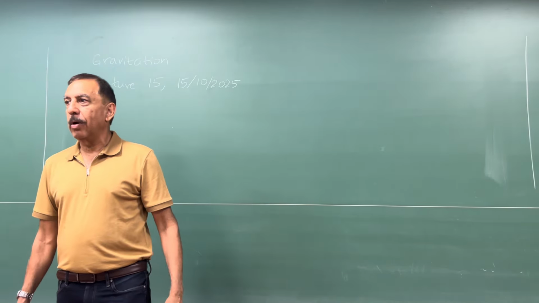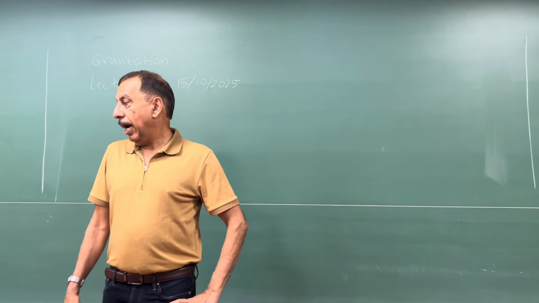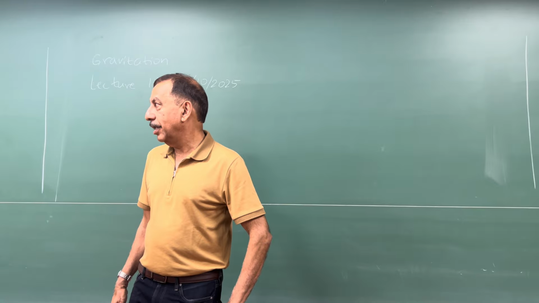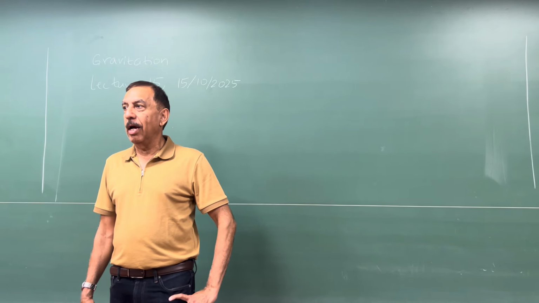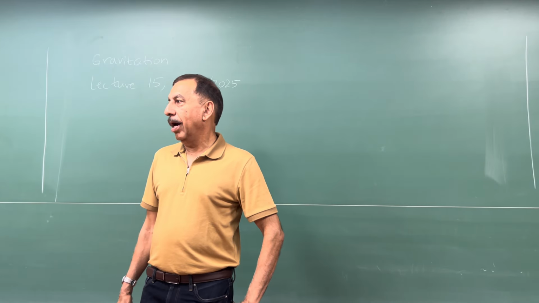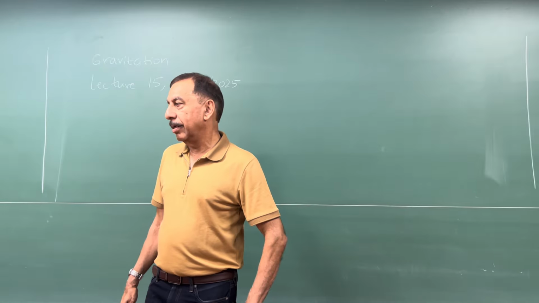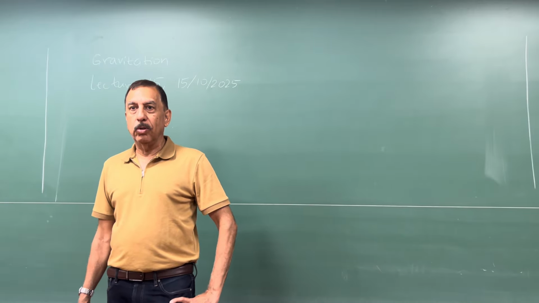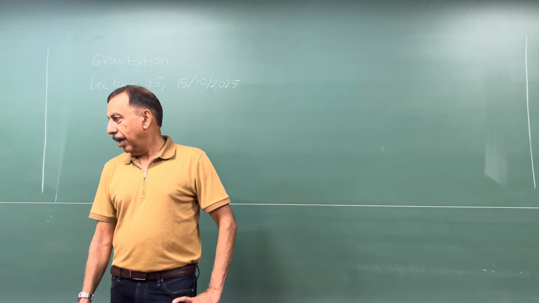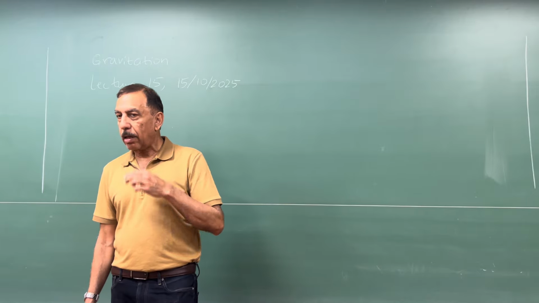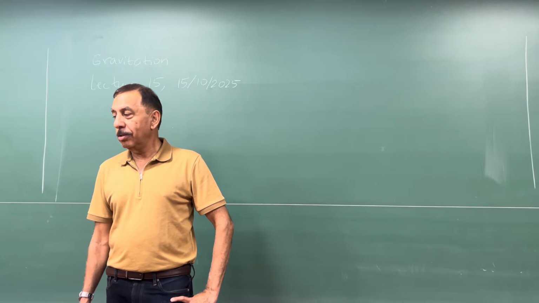So those didn't require very much algebra. It was mostly conceptual. And now we have to go back to algebra because we really haven't finished describing general relativity. And there are two things that we haven't learned how to do. One is we haven't learned how to write any equation of physics in general relativity, and second is we haven't learned how to write the equation of general relativity itself, which is the Einstein equation. And we can't do either of those till we learn something more about the geometry of Riemannian and Lorentzian manifolds.